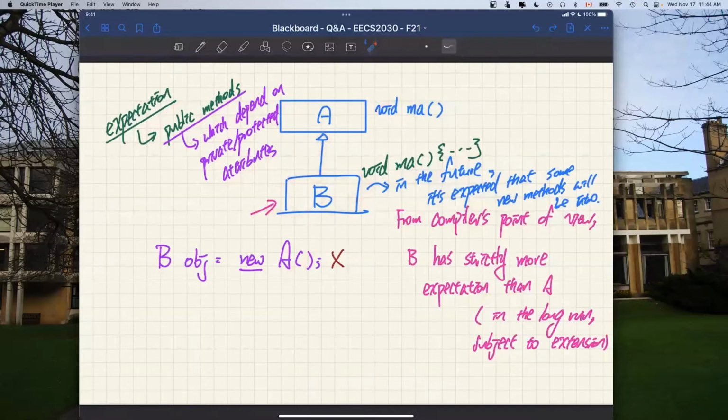Otherwise, if in the beginning B has no new methods compared with A, we would just consider A and B substitutable, and say that for now the substitution is okay. But at some point later, if I modify my code for B and introduce another method, maybe MB over here, suddenly whatever used to compile no longer compiles. That would create confusion and inconsistency for the caller. So that's why the compiler, from the beginning, only considers that subclasses will eventually get strictly more expectation. That's the rationale.